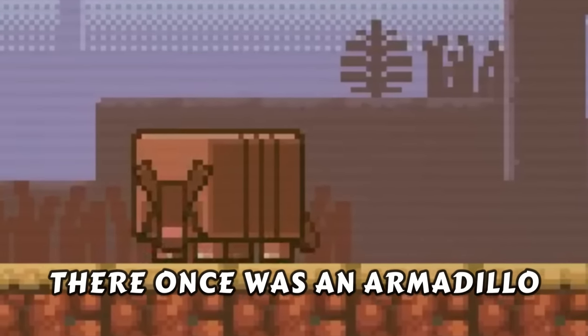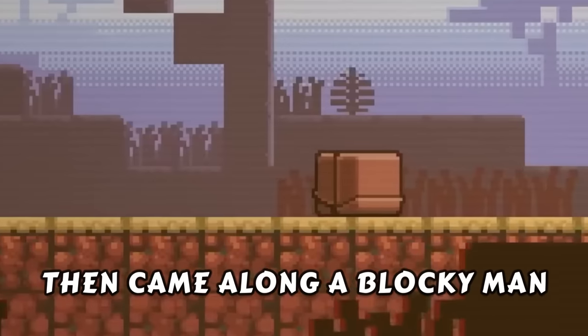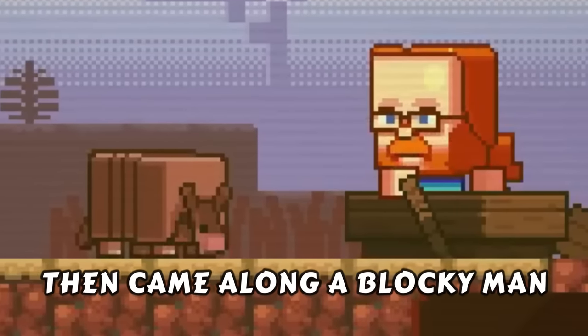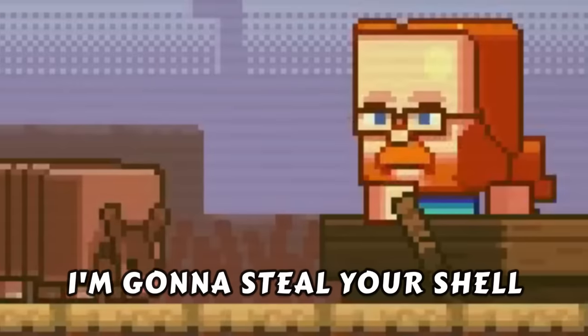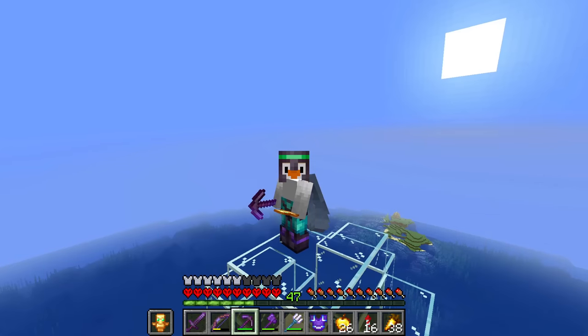There once was an armadillo that rolled around like a log. Then came along a blocky man who said to him, I'm gonna steal your shell so that I can clothe my dog.